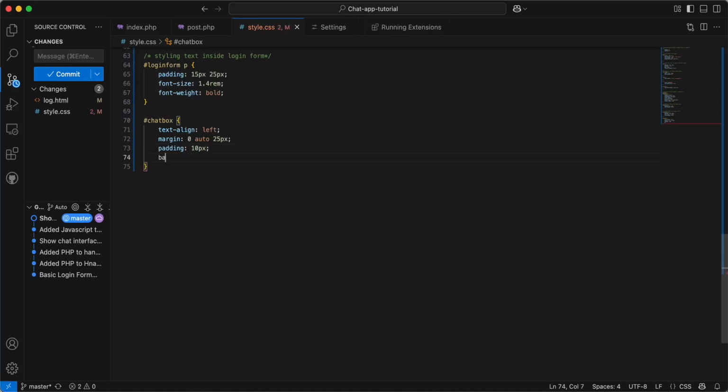This will be the inner padding. We'll again take some light background. Height will be keeping 30px. Width 530px.